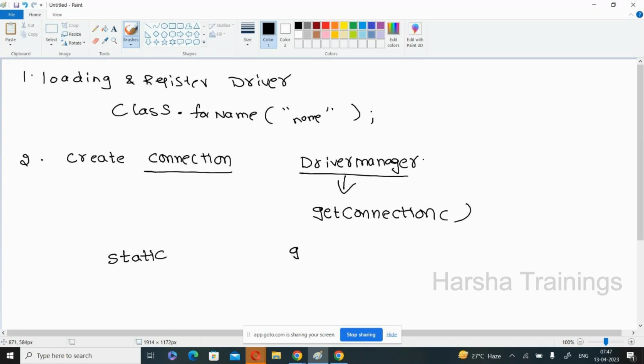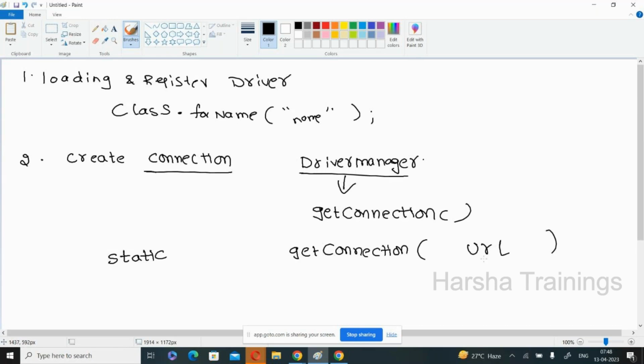So, getConnection of. Here, connection to which one? You need to provide the URL. That means we are providing, suppose, www.gmail.com. So I need to establish the connection to Gmail. That is the URL, yes or no? Anyway, each and every step again I will discuss in detail. First, to understand, getConnection of URL.